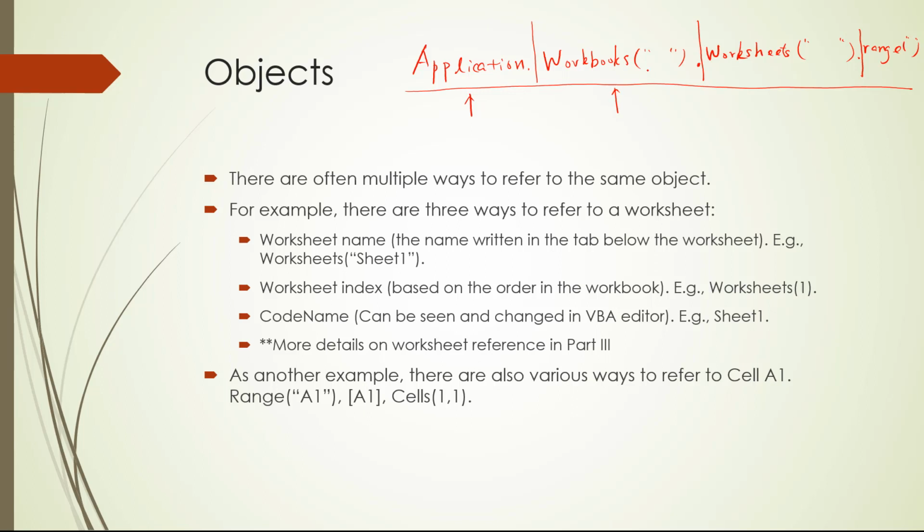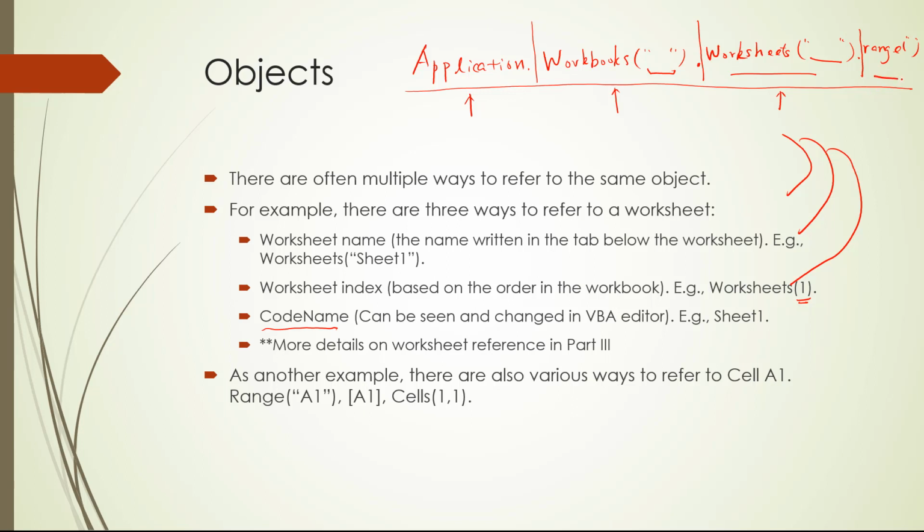To refer to a workbook, and this is typically what we do, keyword workbooks, and then the workbook name. There are alternative ways to do this, but this is the most commonly used way to refer to a workbook. But to refer to a worksheet, this is one way to do it, and we have at least 3 different ways to achieve the same thing. We can use a workbook name, which is what we just did, or you can use a workbook index. So here we're going to use an integer to refer to a workbook, or you can use the workbook code name. We'll talk about these in details in a future video.